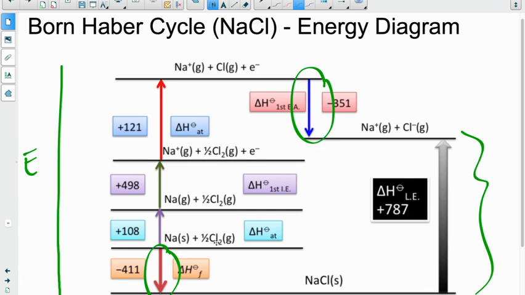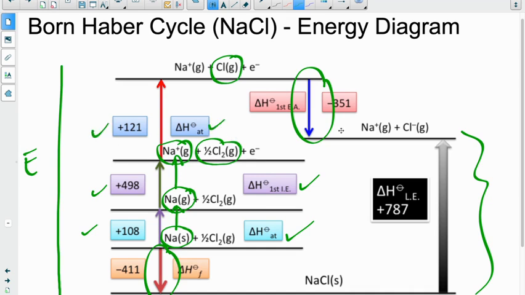So if we take a look at this now, this is actually pretty much the same as what I drew, except, like I said, for the energies. So if you take a look at sodium here, here's solid sodium going into gaseous sodium, and gaseous sodium going into gaseous ion. The enthalpy changes are labeled. This will be atomization because you're going from solid sodium to gaseous sodium, and then to go from gaseous to gaseous ion, that's labeled as first ionization energy, and here are the values. And then we are going from chlorine into a single chlorine gas, so a single chlorine atom. And here, this is also labeled as enthalpy of atomization, and here's the value for chlorine.